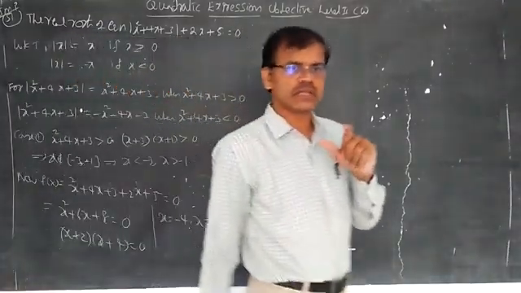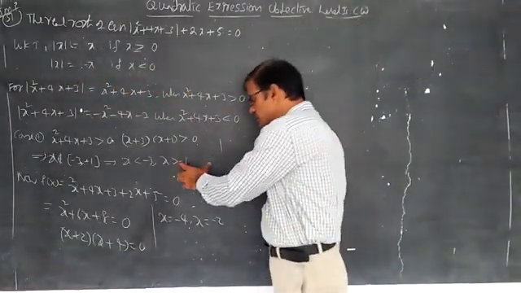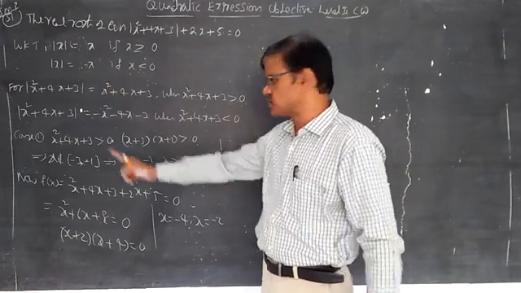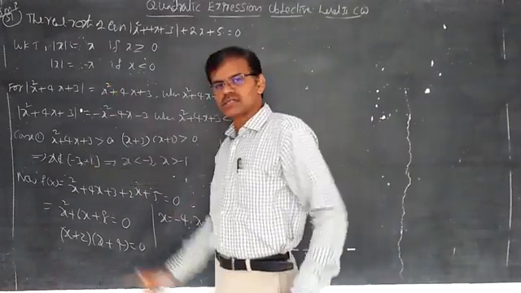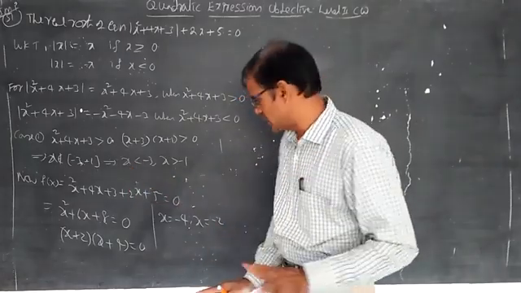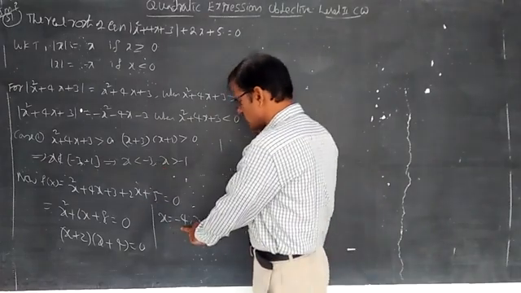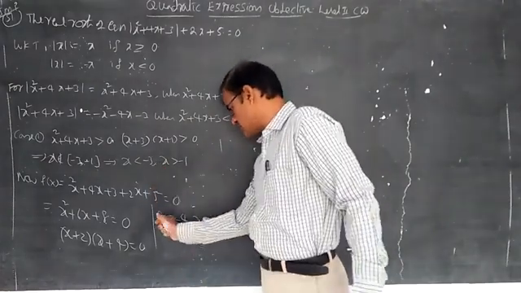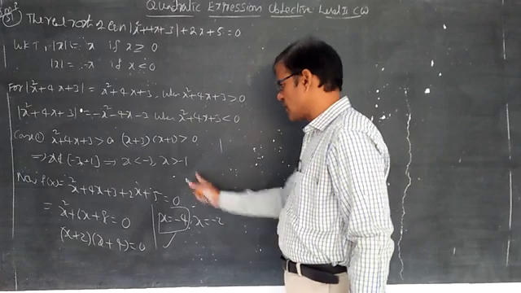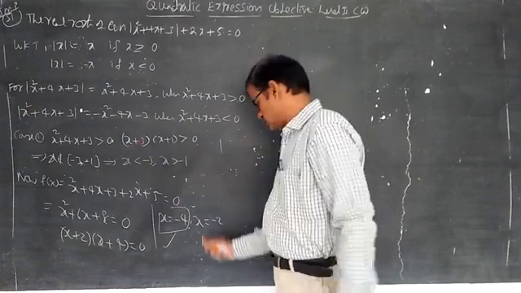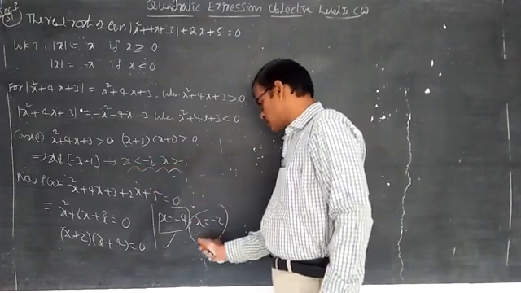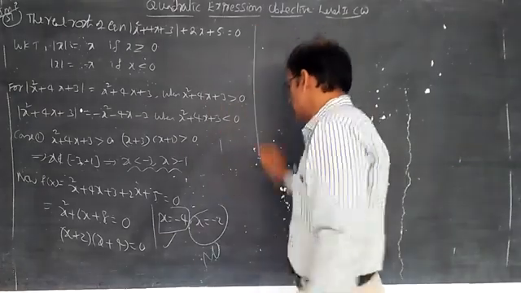Students, here you should observe that the values of x depend upon the concept of the modulus. We have taken case 1 modulus as positive, so only x less than minus 3 and x greater than minus 1 values we should calculate. X less than minus 3 means minus 4 less than minus 3, so it is correct. X is equal to minus 2 is not greater than minus 1 and not less than minus 3. So this is not possible. So x is equal to minus 4 we got as a value.